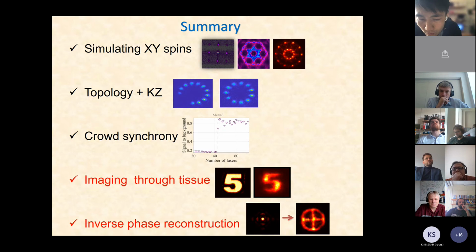annealer. And we show that when you put the lasers on the ring, there are of course these discrete vortices which are metastable states, and the system has a high probability to get stuck in them and not to find the ground state. And we saw that by introducing this strong effective noise and reducing it slowly, like an annealer should, we actually improve significantly the probability of the system to reach the ground state.